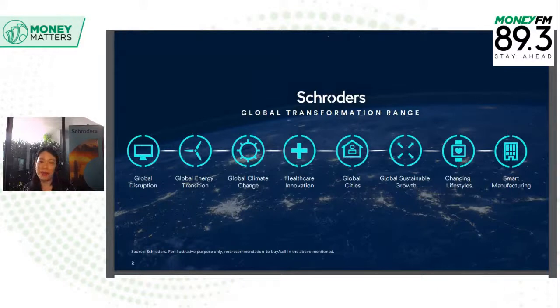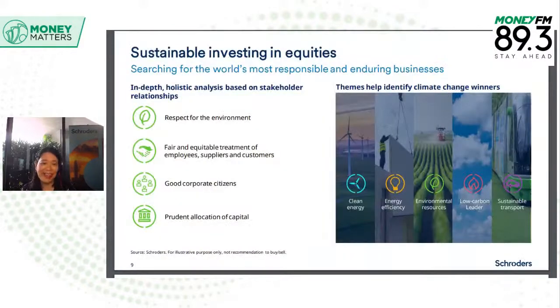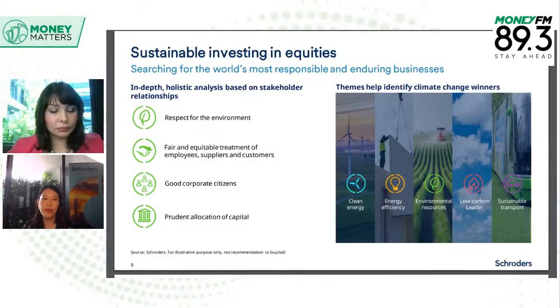Now, I'm going to just end with this slide, my last slide, please. It is two of these funds, Global Sustainable Growth and Global Climate Change Strategies, that are already available in the market. So both are high conviction global equity strategies managed by our global equities team. Now, the Sustainable Growth strategy gives you a very broad exposure to sustainable business companies that creates value through its relationship with stakeholders. The climate change strategy exploits opportunities arising from the transition to the low carbon economy.